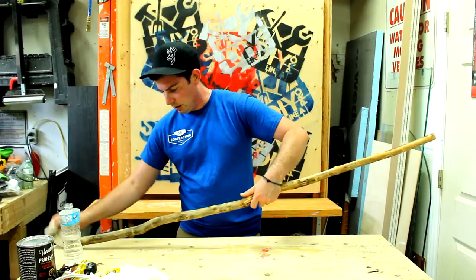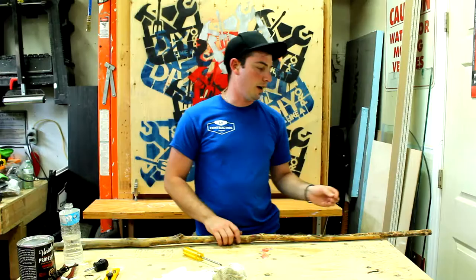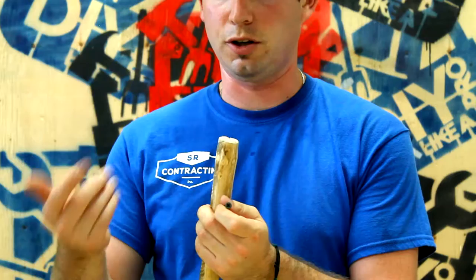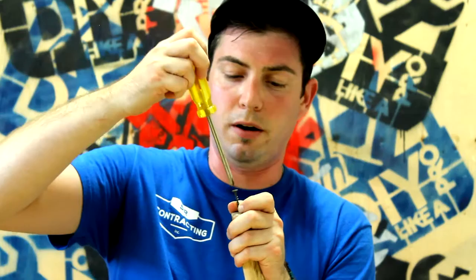We can see it starting to dry out pretty good. Now what we're going to do is just pop one screw in the bottom. The reason I'm using the bottom is I don't have to repair it — I'm not sure yet what I'm going to do with the bottom of the walking stick. It is starting to show wear just from smacking it on the ground and on concrete, and I can get a little rubber foot like you'd have on a cane, but since I'm not sure yet I know that even if it's kept as just wood I can eventually sand it down and finish it again. We're just going to put the screw in the bottom so we can suspend this from the ceiling. That way you don't have to do it at the top and then have to repair the top, because this is supposed to be natural — no wood filler on this project.